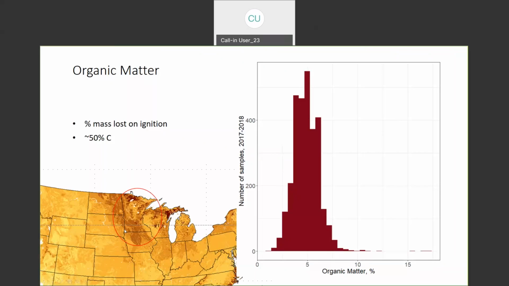This is relatively high compared to the rest of the country. This map shows darker areas with higher organic matter, and you can see Minnesota has some of the darkest colors on the map. That's because we combine high clay content, which holds organic matter, with lots of leftover organic matter from prairies and forests prior to agricultural lands. And then we have a long enough winter that decomposition happens relatively slowly.